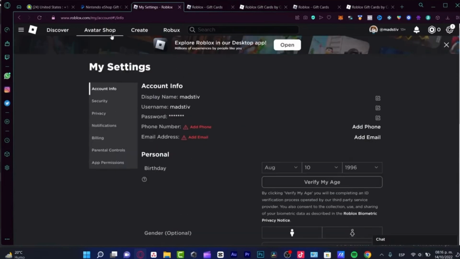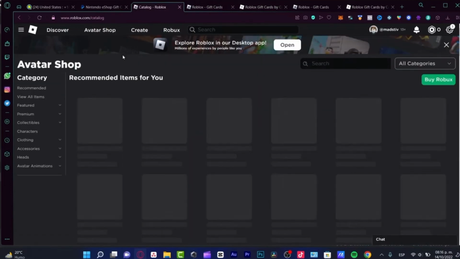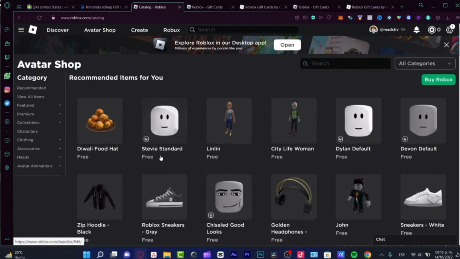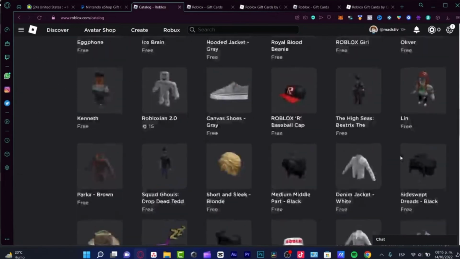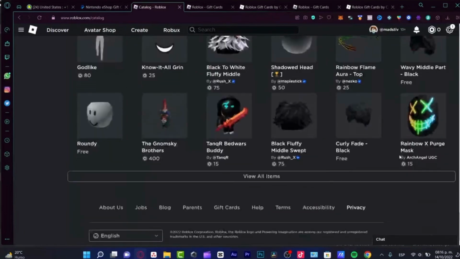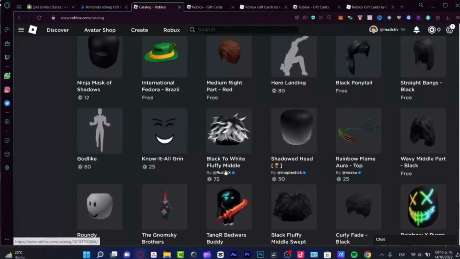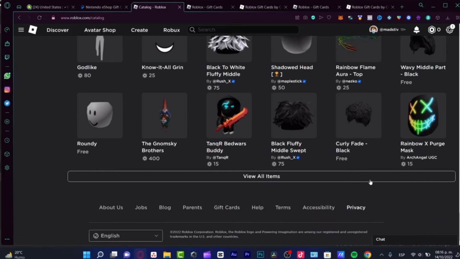Now if you want to check it out, for example this store of Roblox, let's say I'm going to go into the avatar shop. Here I can see some categories. As you can see, one appears free, totally free. I want to scroll down and see, for example here appears 75, but this one will not appear as different currencies actually. So as you can see, it was not that hard to look for that.